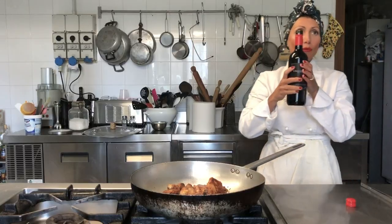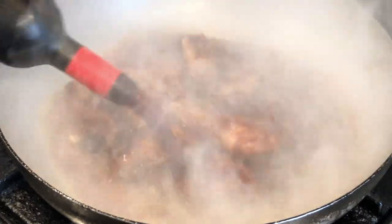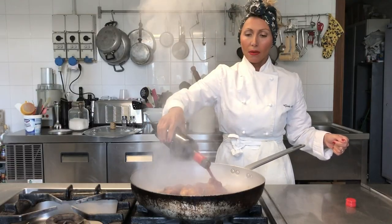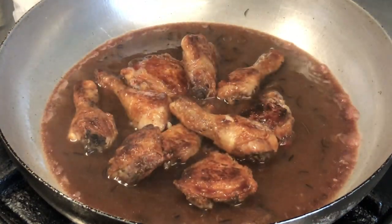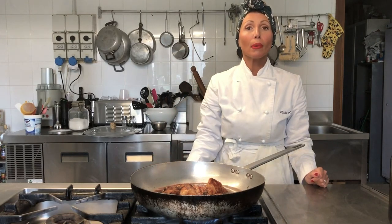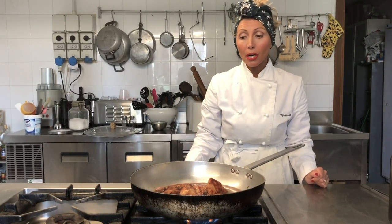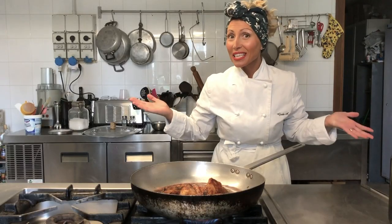You open your bottle of wine and you pour it. You bring it to a boil. You reduce the flame. You cover and simmer for about 45 minutes to an hour until the sauce is thick and reduced. That's it. So easy, so good.